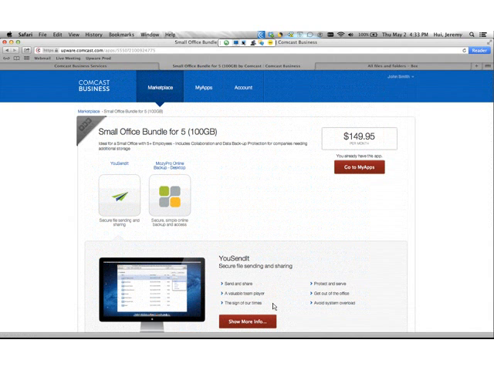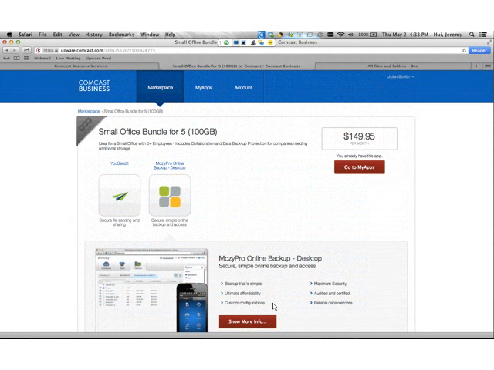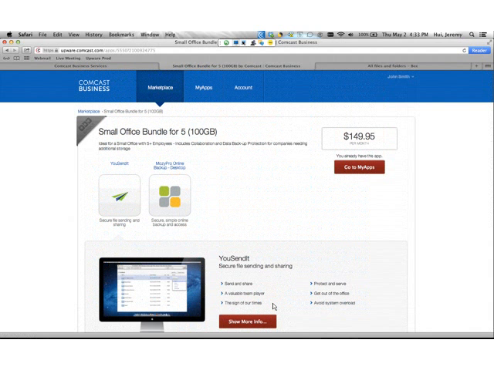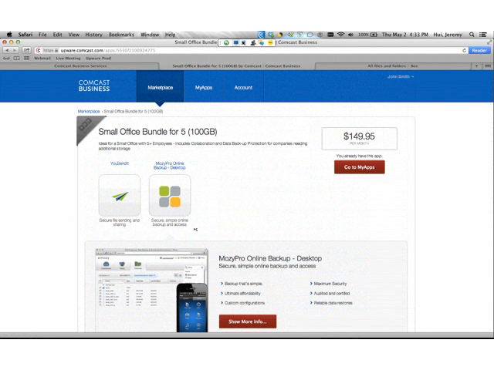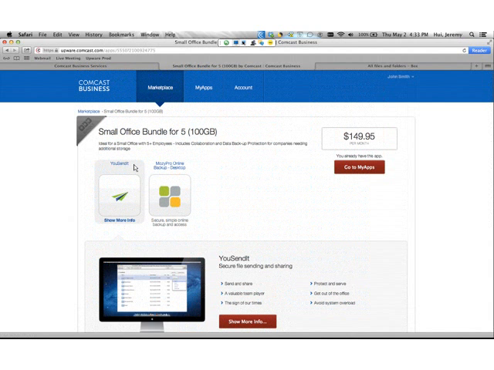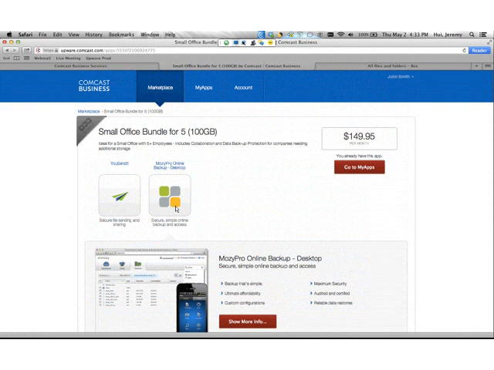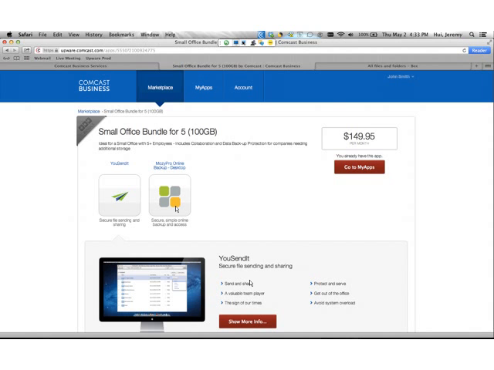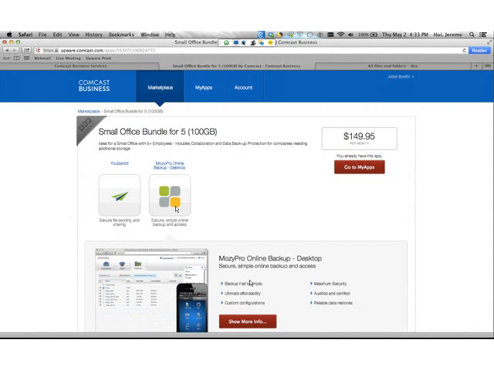So a bundle is actually a good way if you're looking to meet core needs of your business, which is what a lot of these bundles are built around. You'll need to back up files. You'll need to collaborate with documents. If you know that you already need these things, it's probably best to go get a bundle, because one, it's all together in one billing line item, and in addition, it's cheaper than buying the apps individually.